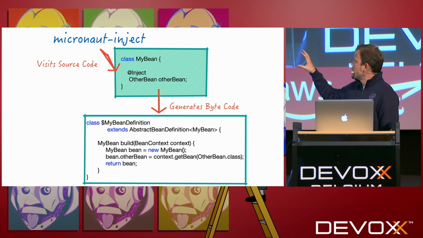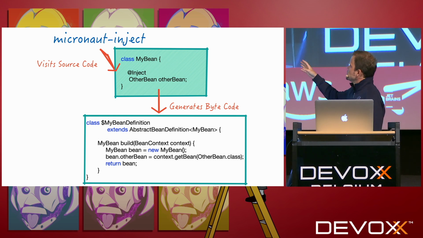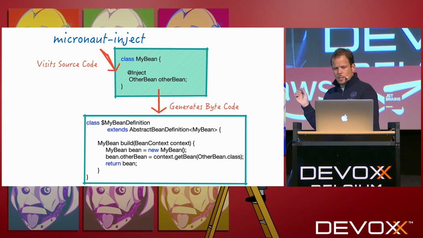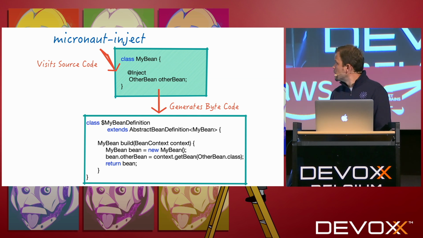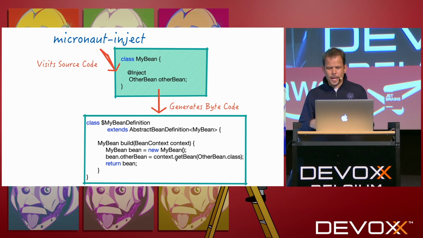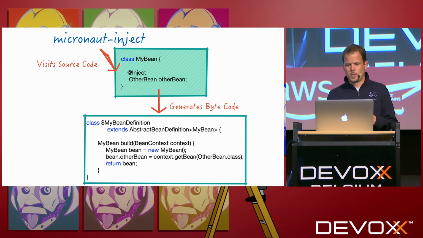but they're considered internal parts of the framework. And by using this approach, we achieve a couple of things. One is, you can see, we can construct the bean definition directly. The bean definition here is being newed up directly. We can assign the field directly to another bean, and we don't have to use reflection at any point in time.